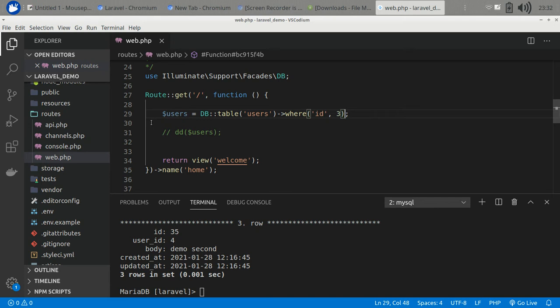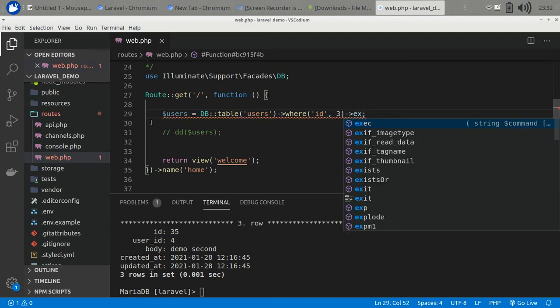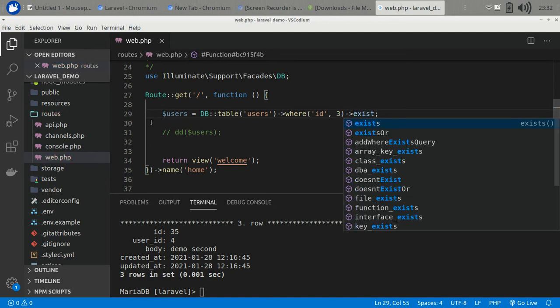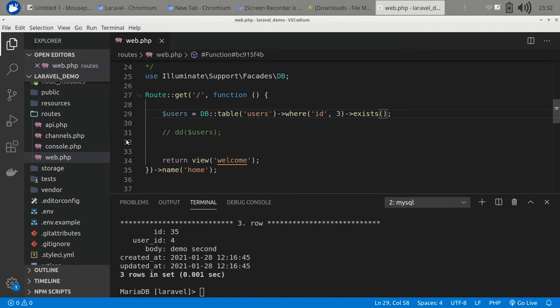We don't have a record with this ID. So if we run exists on this, then it must return false. Let's check it out, and false.